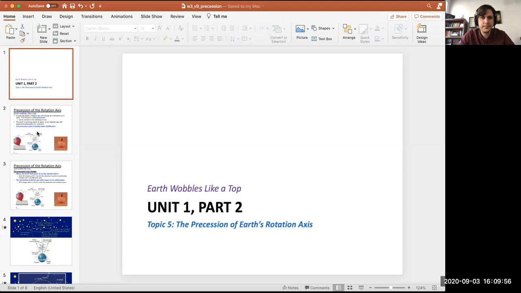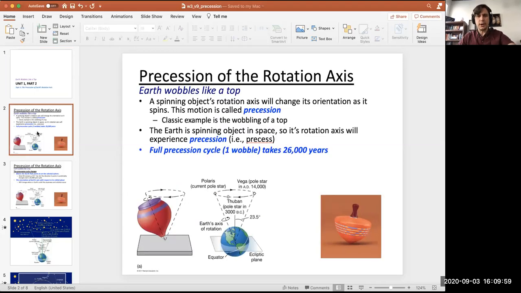So now that we've seen that spinning things, just as a consequence of physics, experience precession, let's take a look at the precession of Earth. So Earth has its rotation axis. It rotates, got my handy globe right here, upon its rotation axis, which makes the Earth a giant top spinning in space. And any spinning object, its rotation axis will slowly change its orientation as it spins. That's what I was just showing with the gyroscope. That's what you can see in this video down here. The top part of this top wobbles around and around.